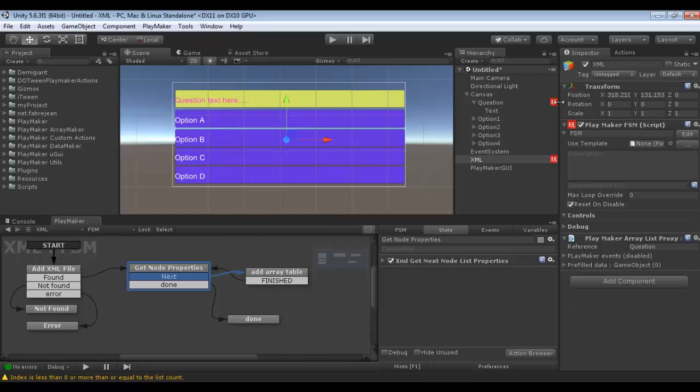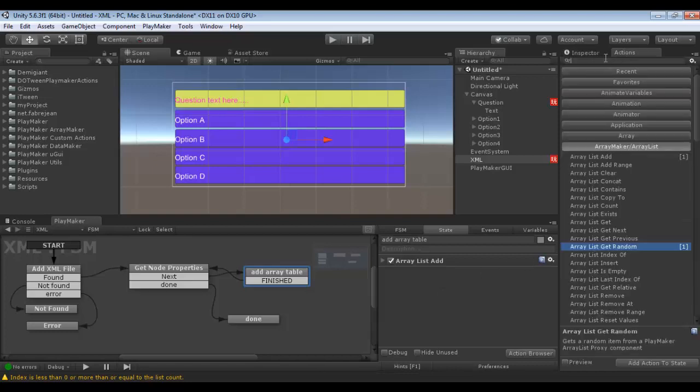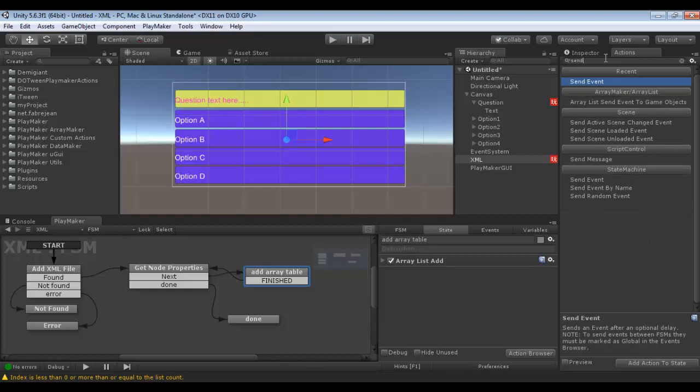So we have to update. So how can we update? Here we can use some broadcast, some event here. Send event.